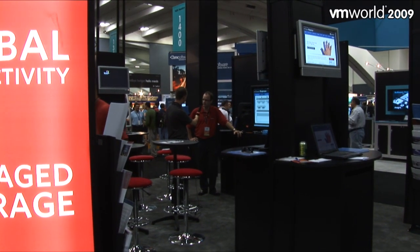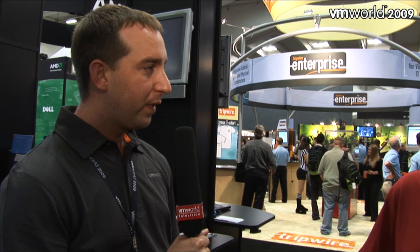And when you get to a certain mass, we've got an enterprise cloud platform we can move you onto that provides a full range of enterprise-class services. Once the servers and applications are set up, if you want to move one back into your private cloud, that's possible — it's really the point. We've built our cloud computing infrastructure on VMware technology precisely because it's a ubiquitous choice today for enterprises, and that kind of interoperability is critical to be able to move both in and out of the cloud.